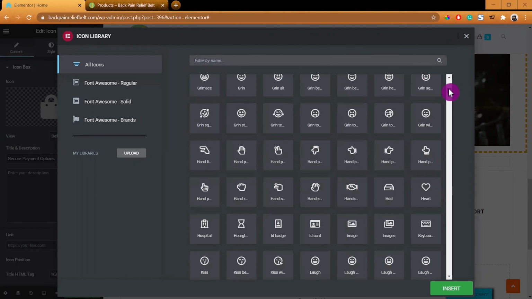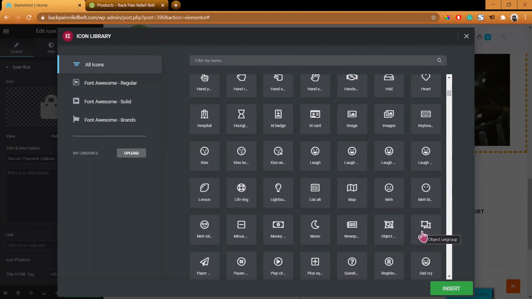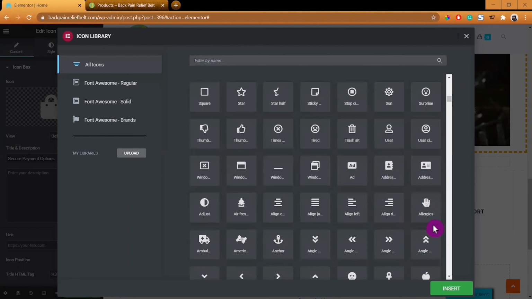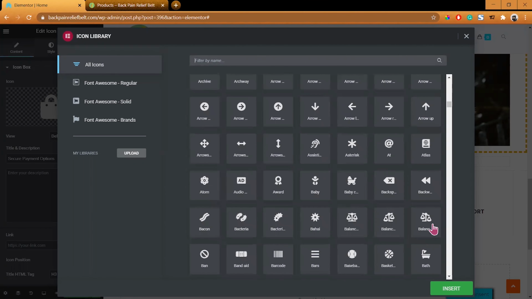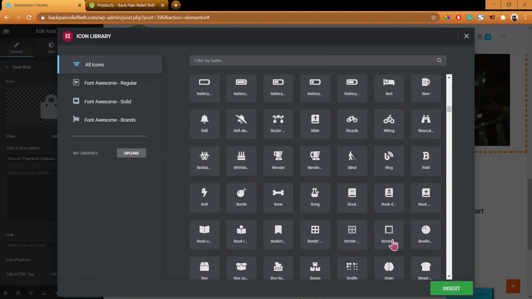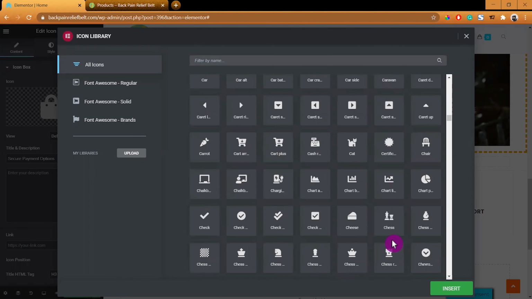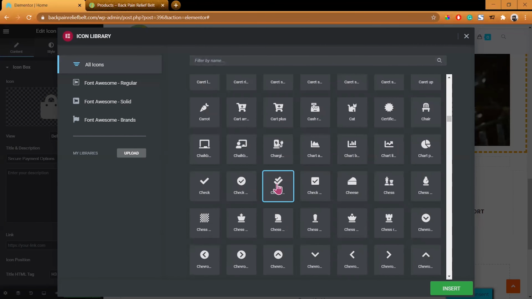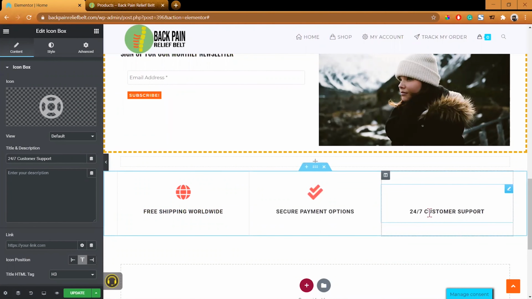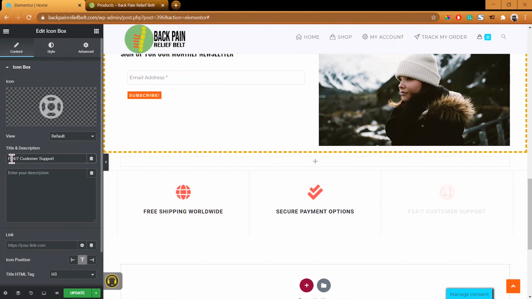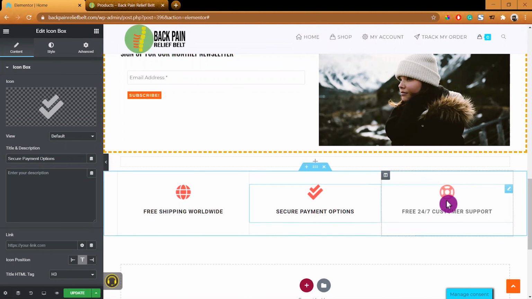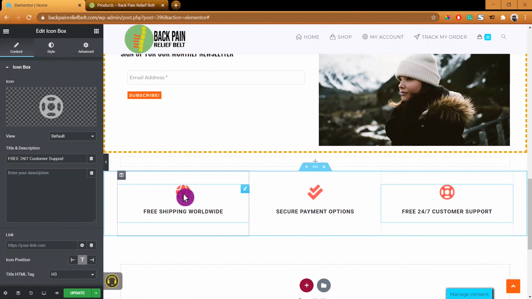Maybe I might use one of the colors from my color palette. Once you find a good icon that you like, just click insert there. And the last column will be the same.